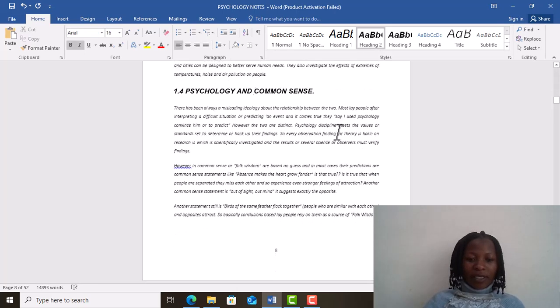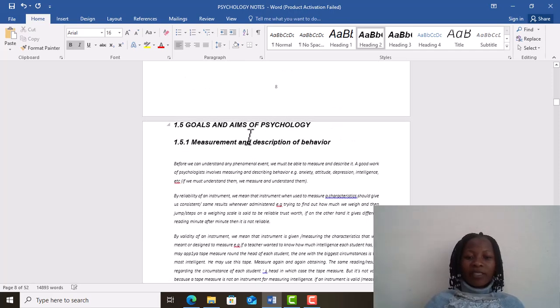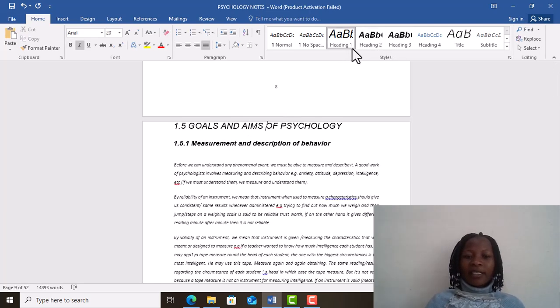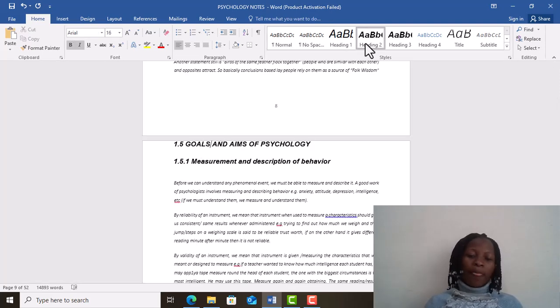Okay, so I'll assume that we have looked through the entire document and we have identified the different headings that we have in our document. So this one is a heading 2, and this one is heading 3, just like that.